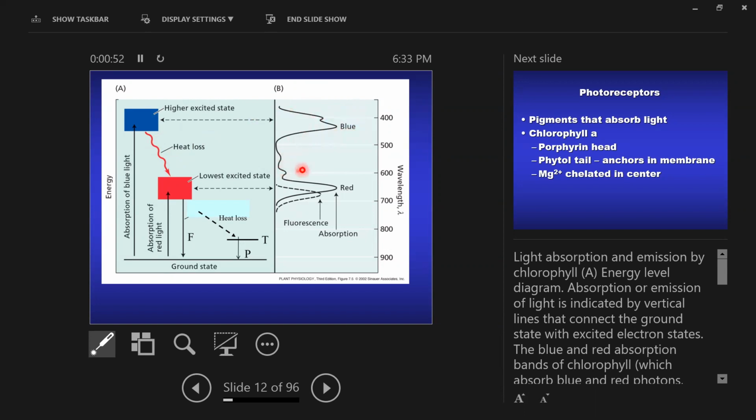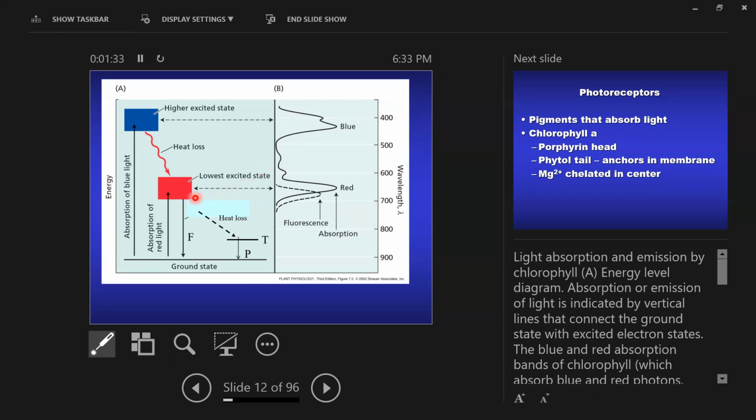So whenever you see that lovely absorption peak like that, that means that they're absorbing those qualities, those colors of light, which means they're using that red and blue in this case for photosynthesis, which is to excite the electrons, to get water stripped of electrons. And then the other qualities like green, you can see is in between the red and blue area, and green doesn't really get absorbed. That's just bounced back to our eyeballs. That's why leaves look green to us. They don't really care about green. They want red and blue.